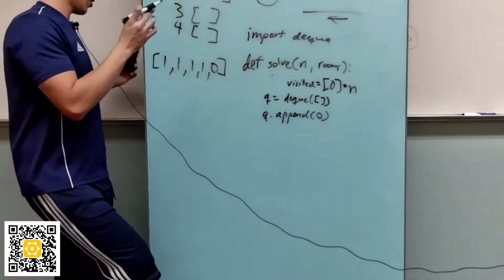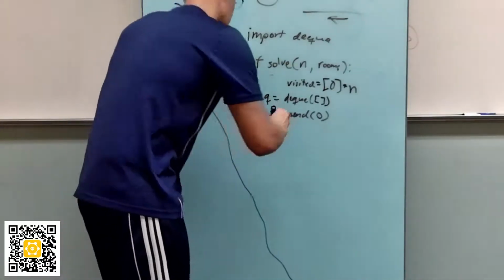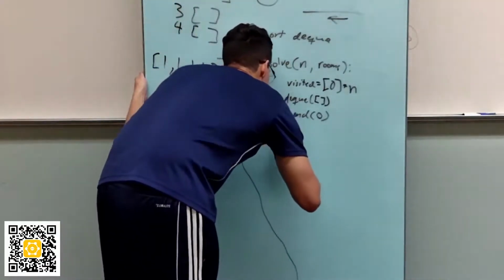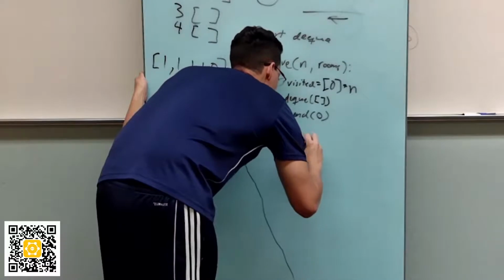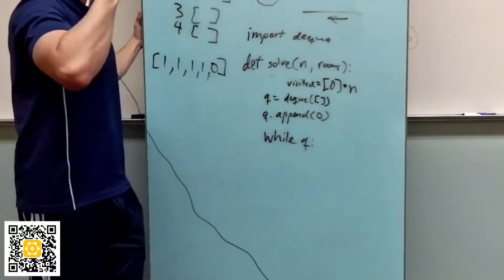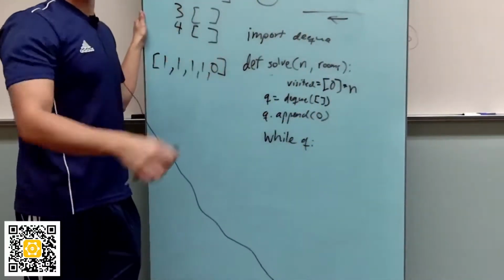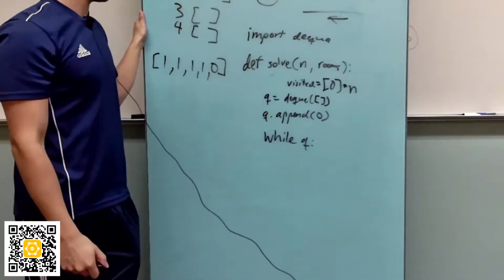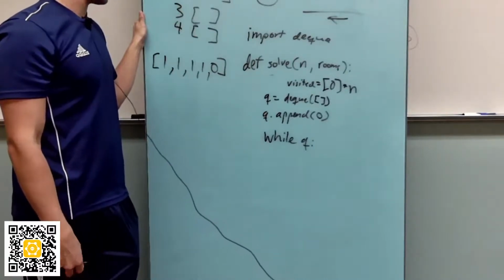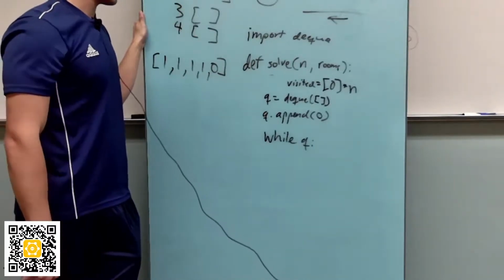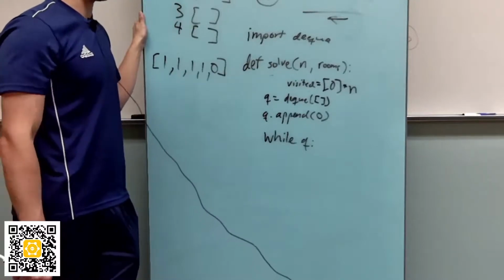Okay. So what we need to check, we're going to loop it, right? While queue. And this one checks that it's not empty. It's an object with things in it. Okay? So what was it? What were we doing exactly?